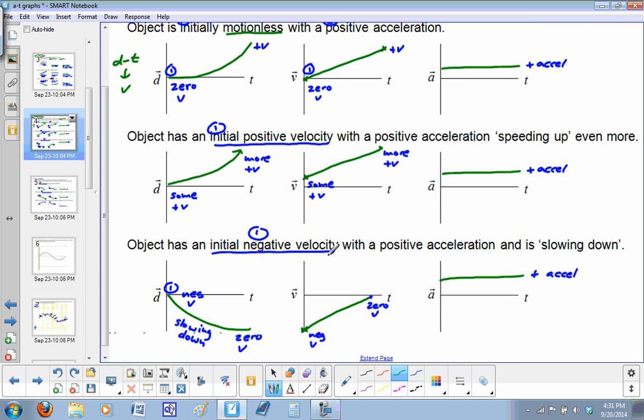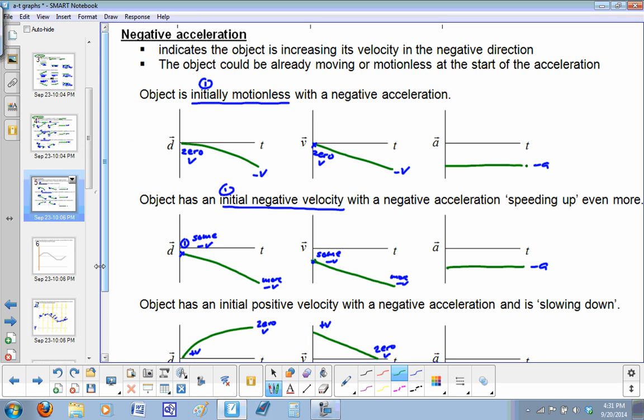Now, if I have an initial negative velocity and positive acceleration, I must be slowing down. So here's my negative velocity. Gradually, the graph is leveling off to 0. Here, same thing, negative velocity, graph is going to 0. And because it's a positive slope, positive acceleration, I have a nice flat line on the acceleration. So, okay, just to quickly recap, the acceleration graphs are always horizontal. Velocity here, because of the change in motion towards the positive slope, positive acceleration.